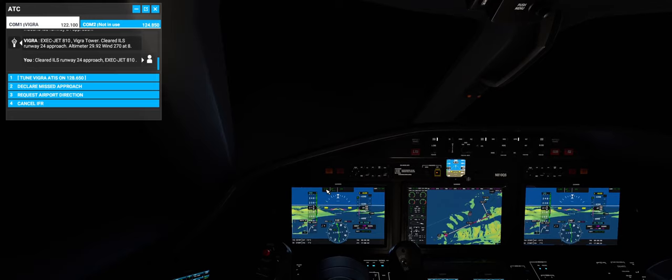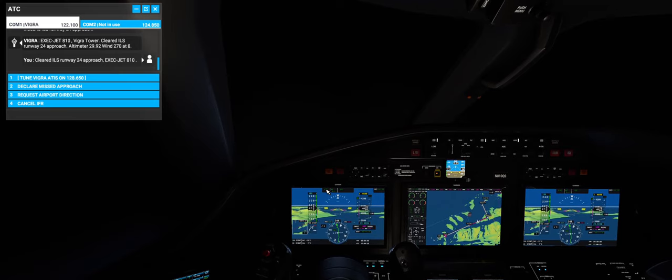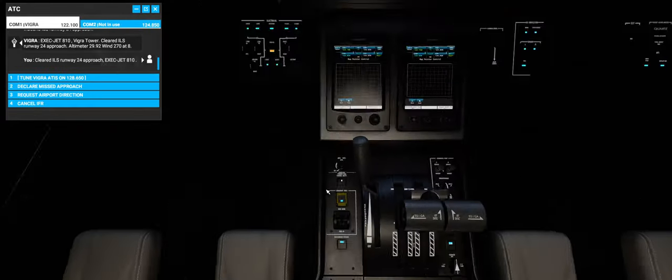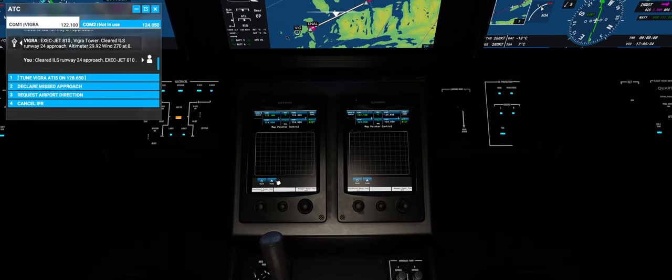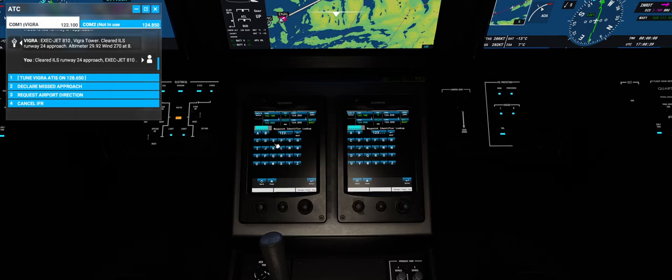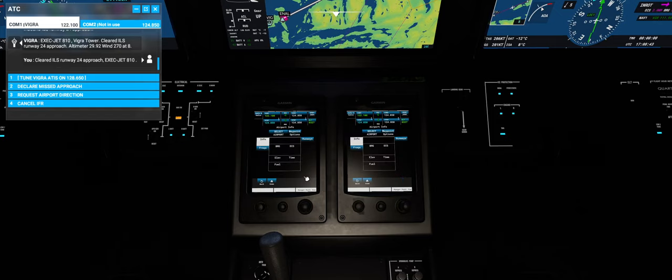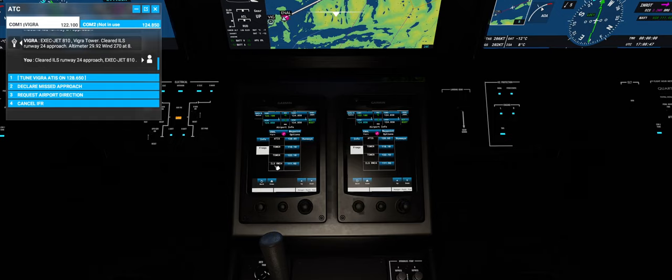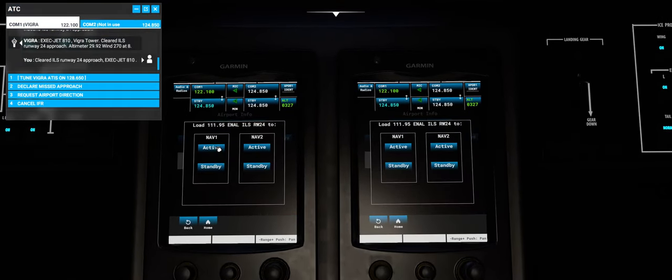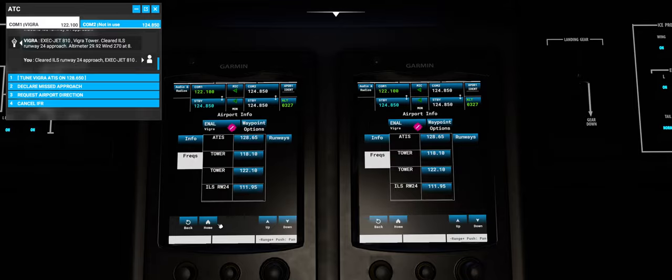Landing gear. I suspect if you set up the flight plan correctly, specifying that you want an ILS approach, the ILS frequency is already pre-entered into the aircraft. Otherwise, you could come in here, select airport ENAL, go to frequencies, and you could select ILS 24 and put that into your active, like so.